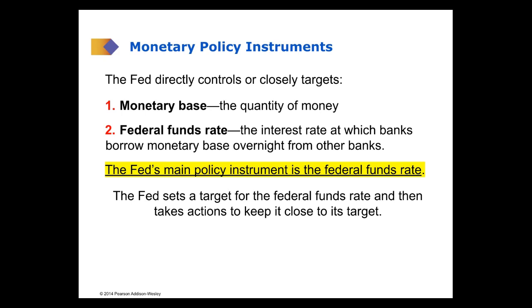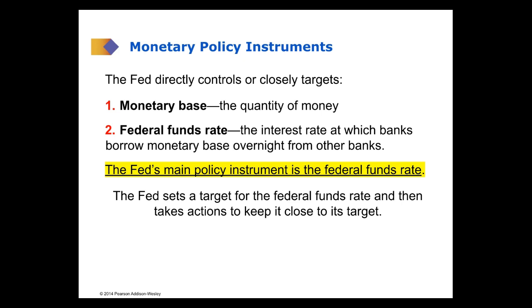This is going to be kind of the lowest rates that are in place because the banks are just doing it for a very short time and from one bank to another, and they're very creditworthy. So these are going to be some of the lowest rates that we see. In addition to the quantity of money, the Fed has the ability to set the target for the federal funds rate. They don't set the actual rate themselves. The banks are able to make that determination between themselves. They figure that out and negotiate it themselves.